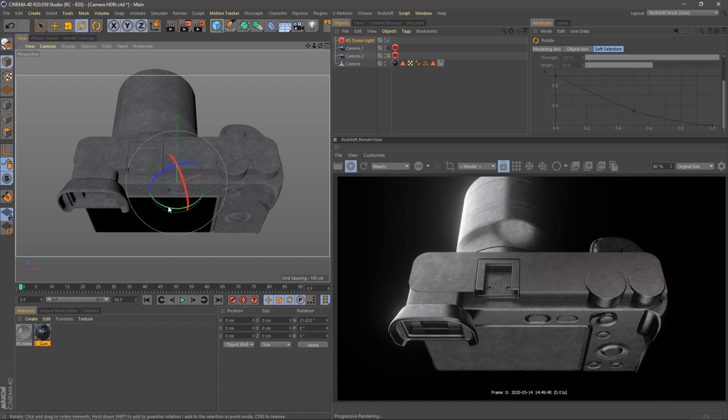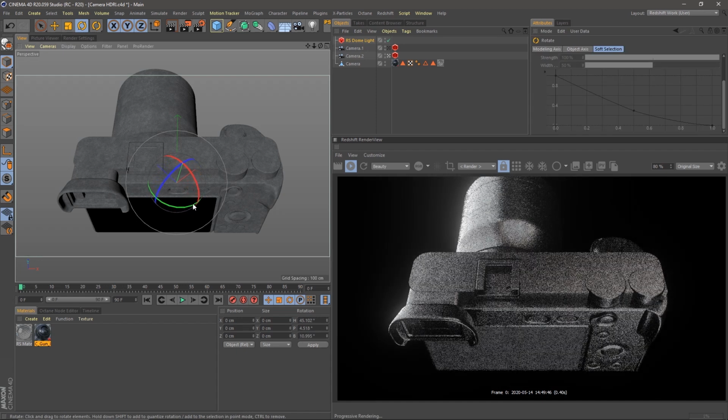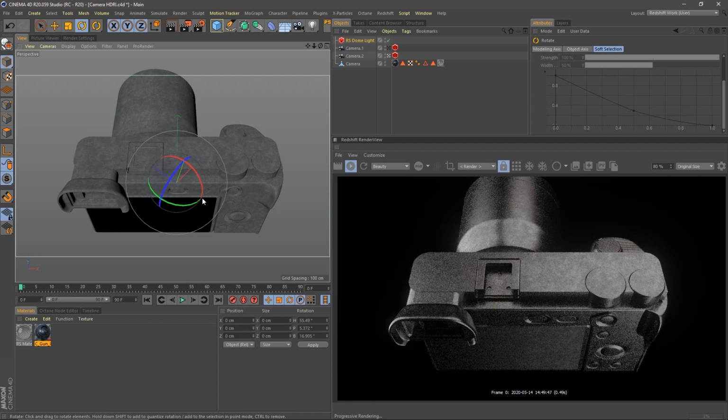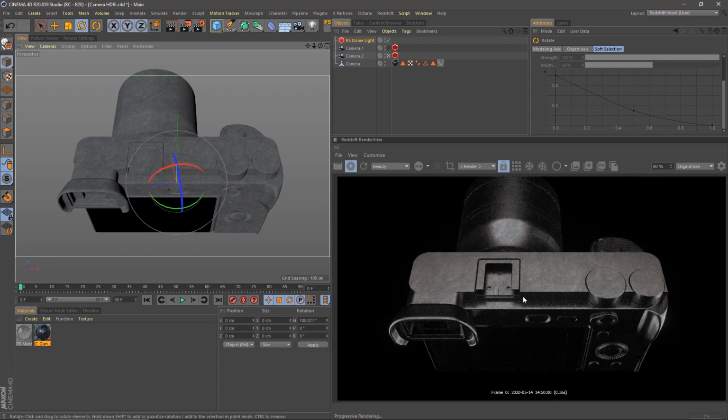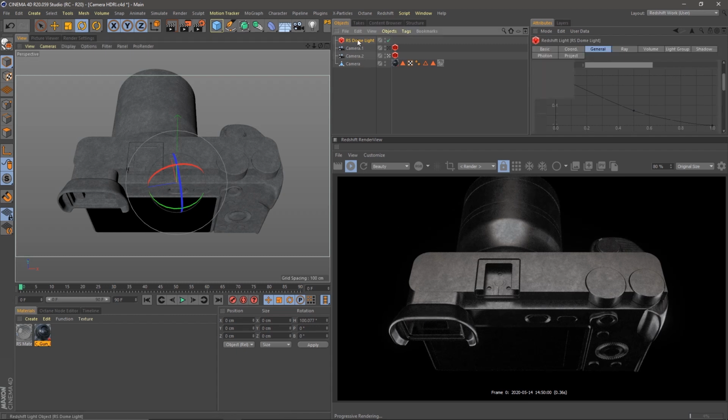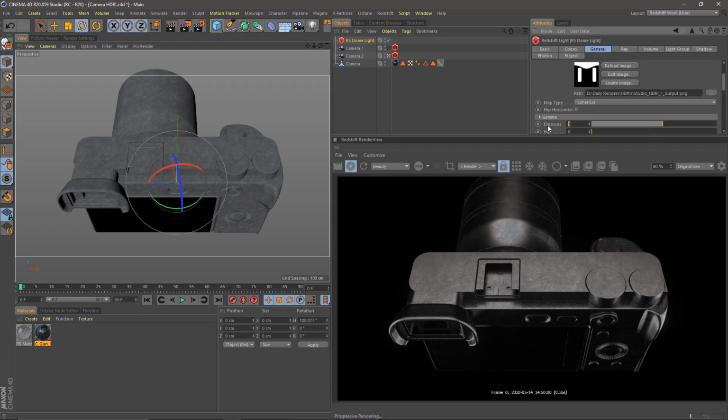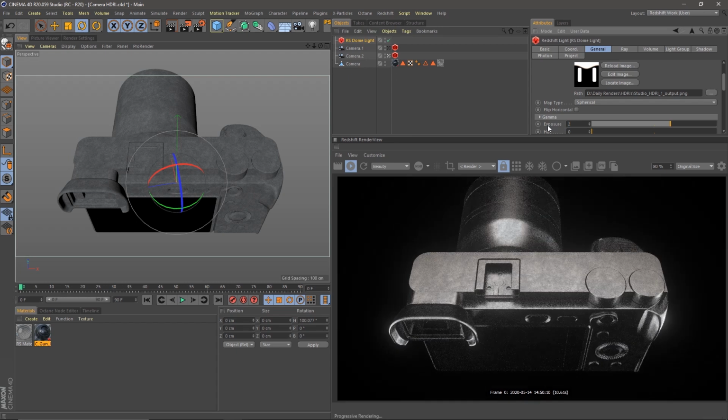And I'm thinking maybe I'll try rotating the HDRI around. That's looking a bit more like what I'm going for. I really want to catch these highlights here and here. And so now I'm going to go to the dome light and increase my exposure to 2. That's looking much better.